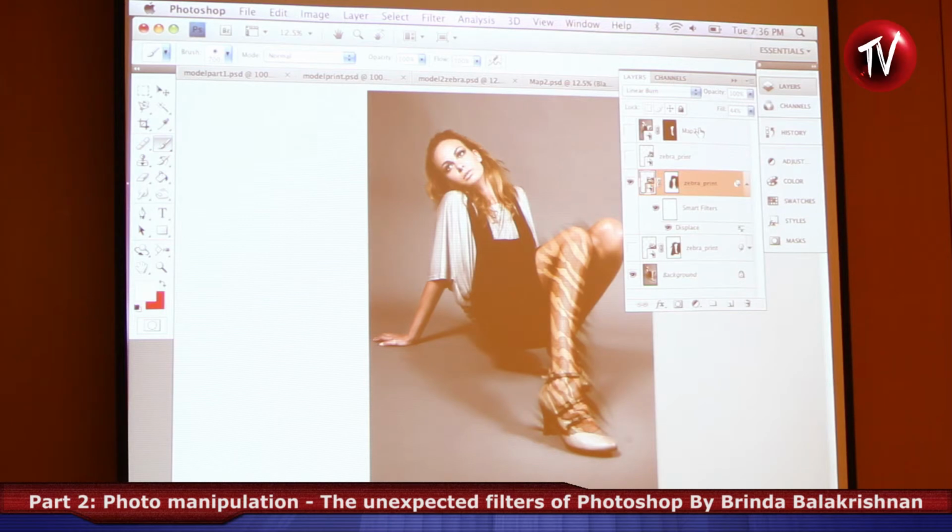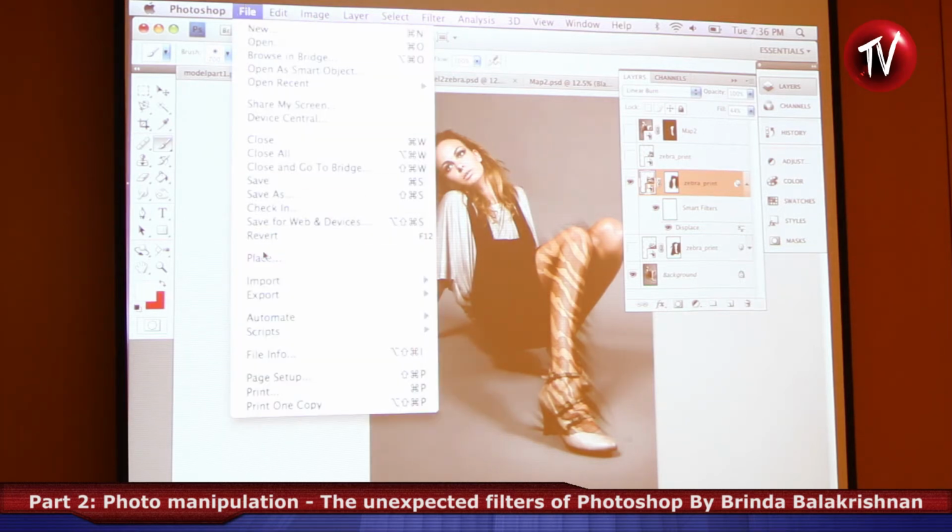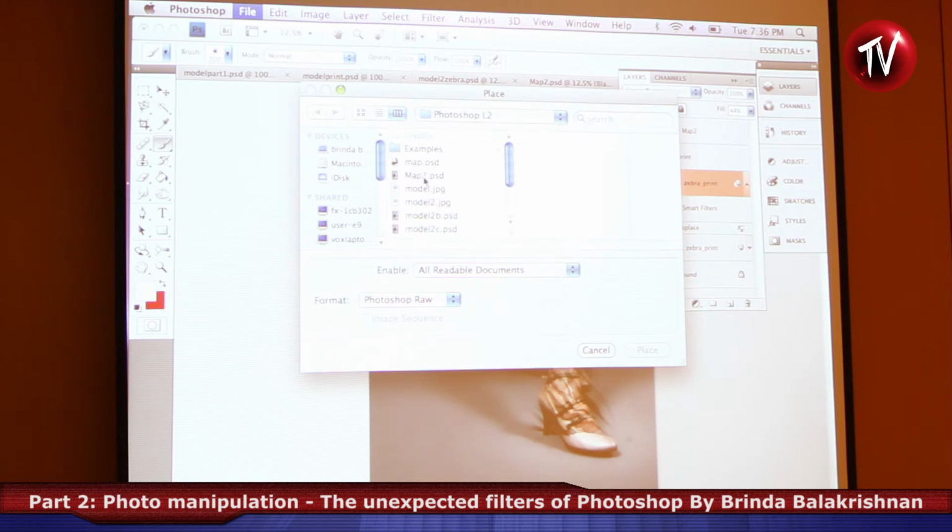And finally, after you've applied that, we're going to bring the black and white image and place it over the colored image over here. The reason why we're doing that is to actually get more of the shadow and the effects to come through. So I'm going to go to File, Place, and bring the image that I made into black and white. I'm going to bring it in.